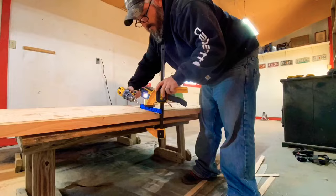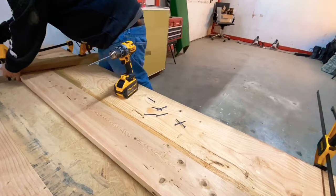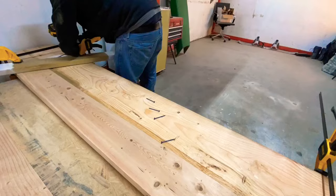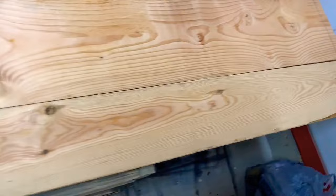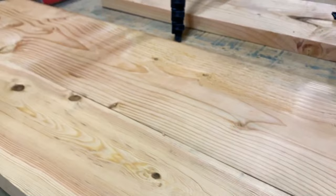Here we are putting all the screws into the pocket holes that we drilled. So this is what it looks like with two of them together. I'm still gonna have to cut off a bit here and a bit down here. There is a little bit of a lip, but I should be able to sand that out. I think it's gonna turn out pretty dang cool.